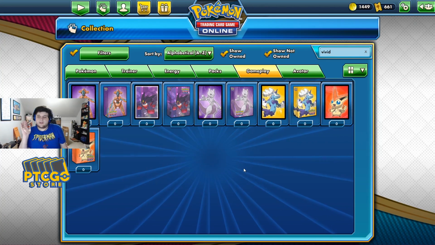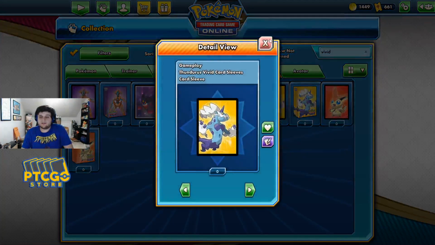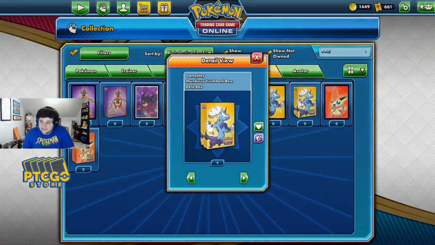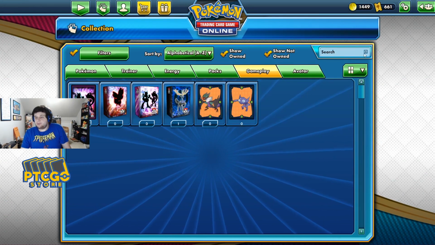I don't know the exact values of all of these, but I know the Thundurus and Victini are some of the more desirable ones, and they are worth like 10,000 packs a piece per set. 10,000 packs per set of deck box and sleeves. That's crazy. Now, people are super into these.